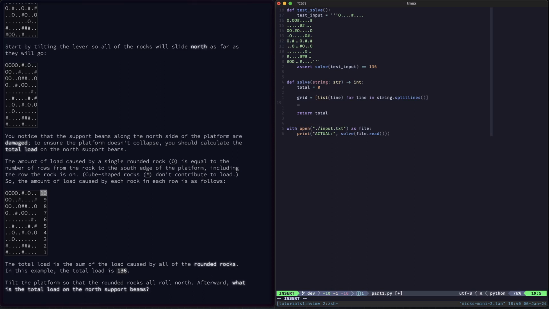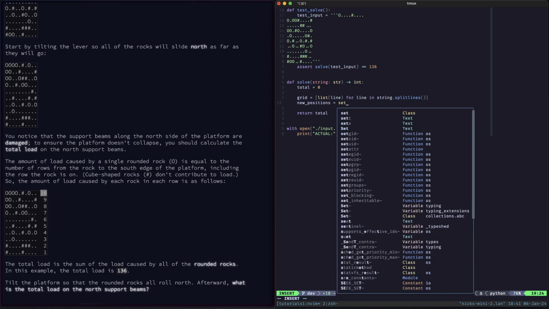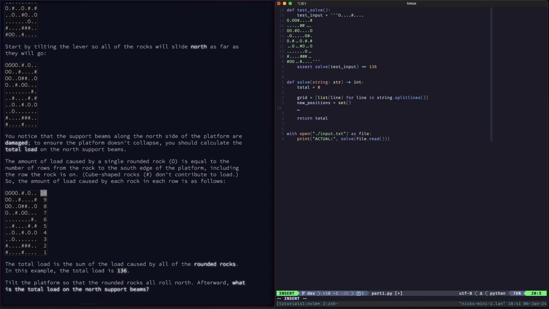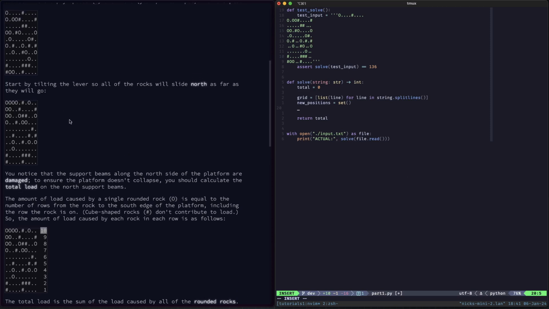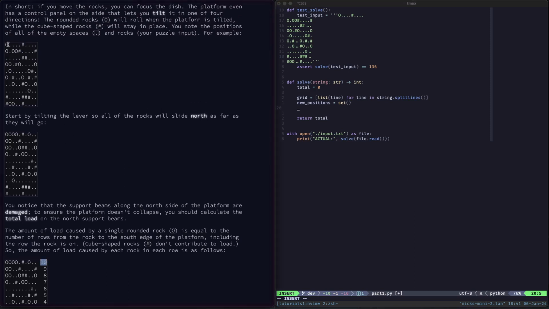Okay, so let's add a variable for new positions, and this is going to be a set. My intention here is basically to start with, say for example, this row, this boulder, and see where it could move to, and then make a note of that new position that it is now in.